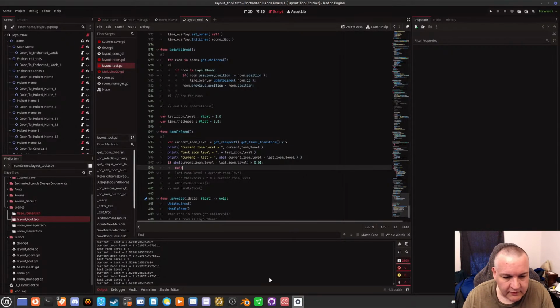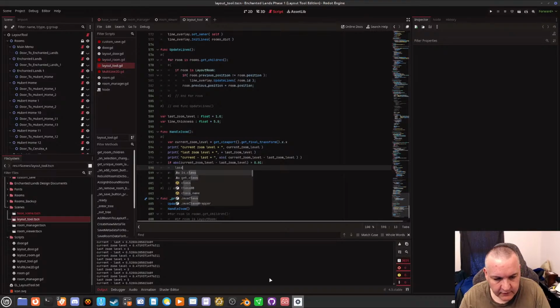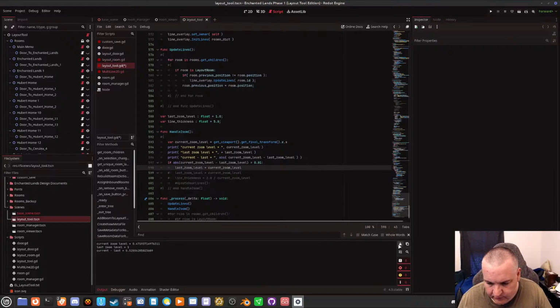Now let's go ahead and say last zoom level equals current zoom level. And we'll clear that, save it. Any errors?